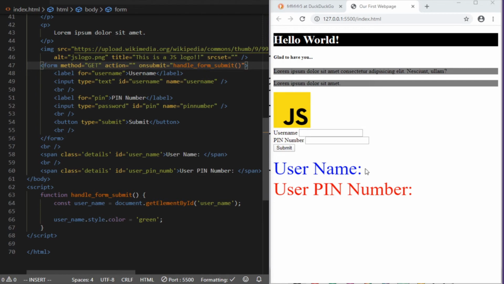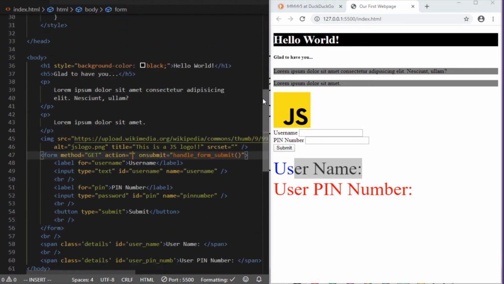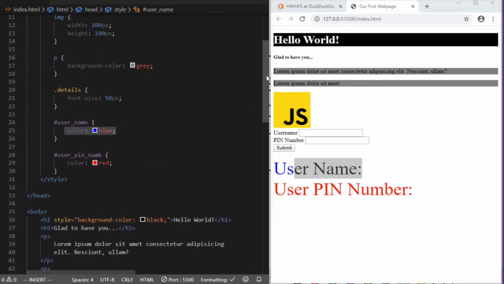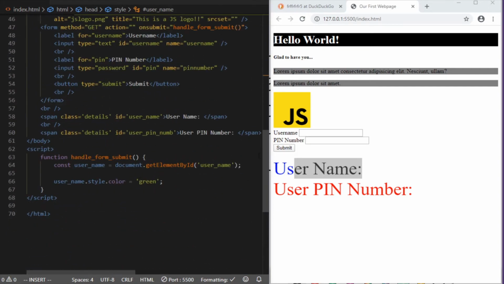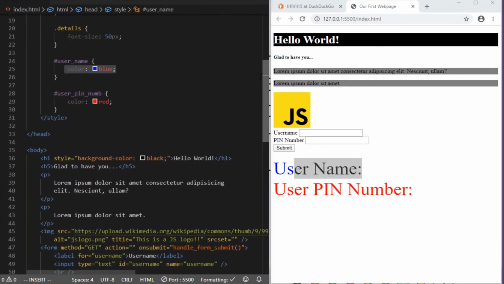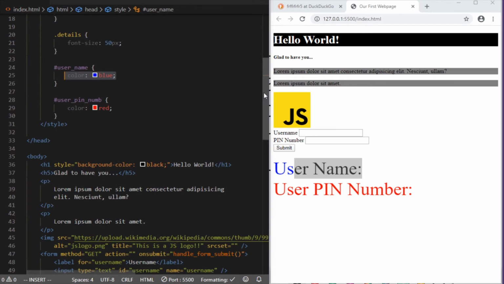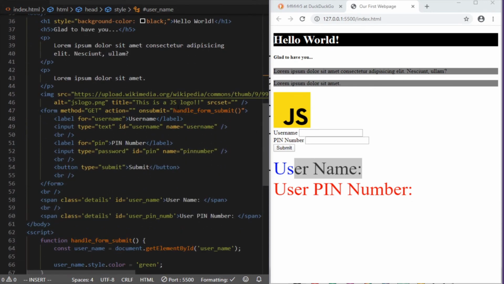This is why it's not staying green, because the default color of this guy is blue. So it does turn green. This function does run, but it refreshes the page. The page comes back fresh, and the default color is blue. Now, there are a couple of ways to interrupt this behavior. I'm going to show you this one here, and maybe we'll get to the next one.